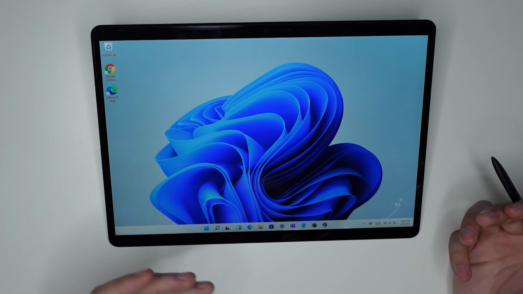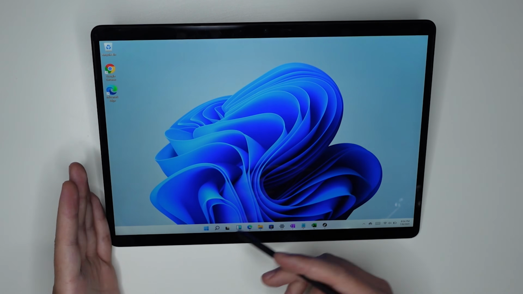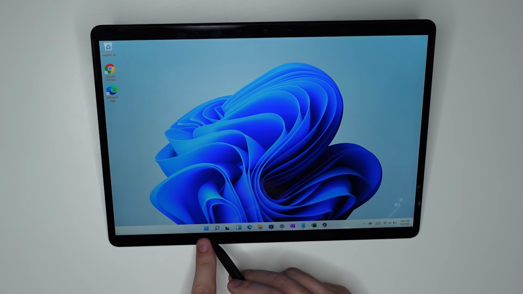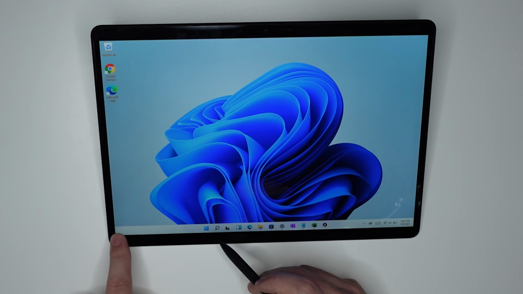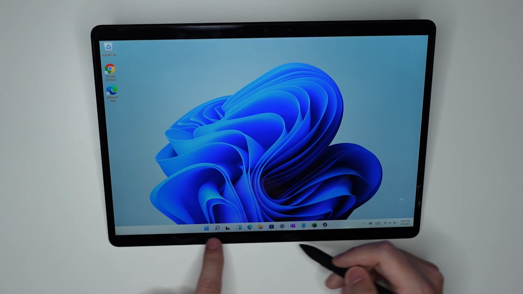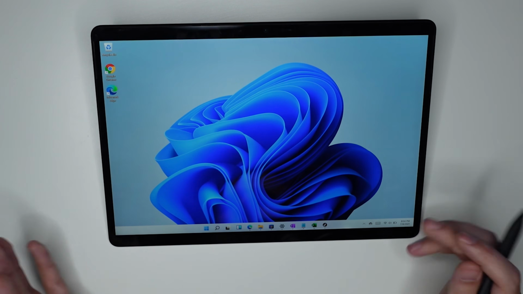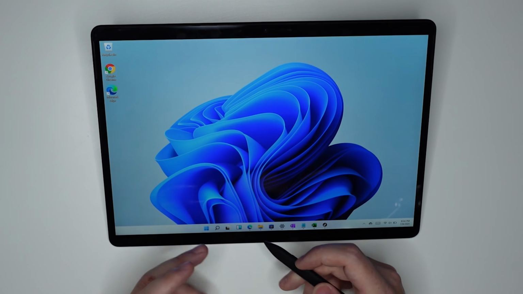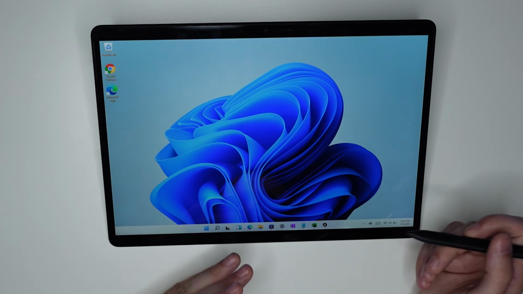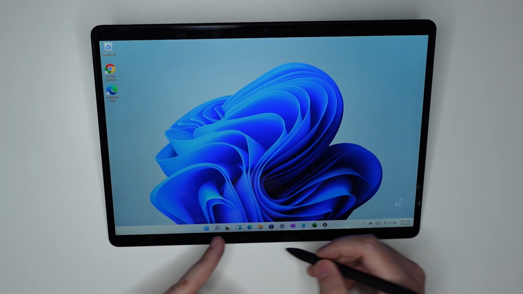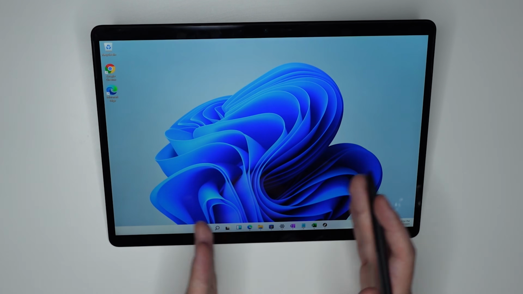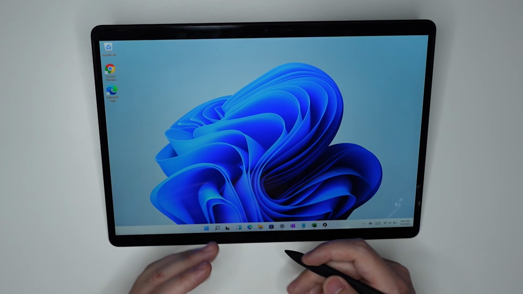I think the taskbar on the left is a better experience because it means that the Windows button is always going to be in the same place rather than offset based on how many applications you have open. That's one of the many reasons why I prefer Windows 10 over macOS, because these applications are actually going to move based off of how many applications you have open, which is very odd.